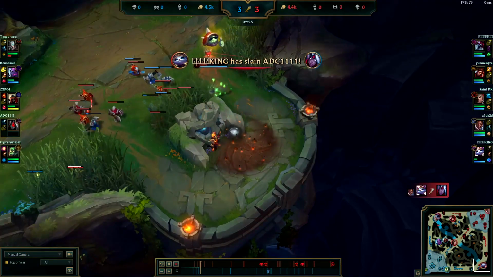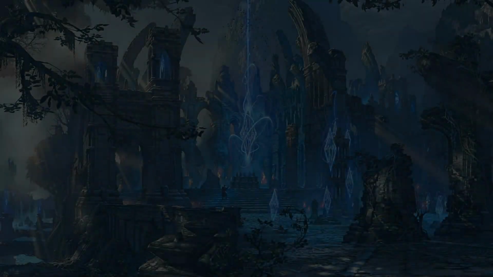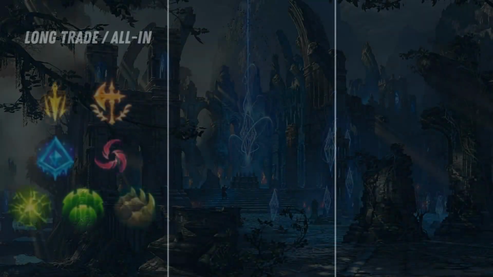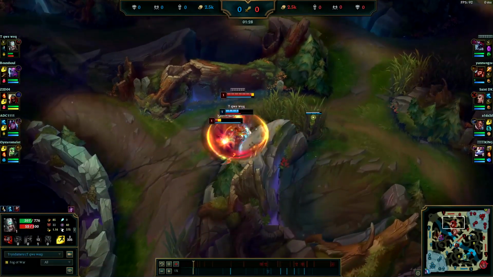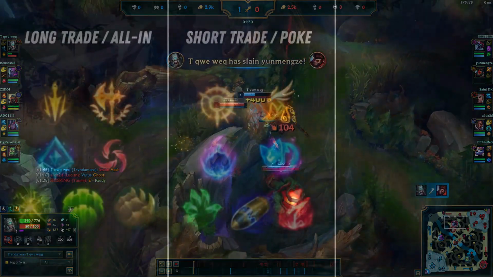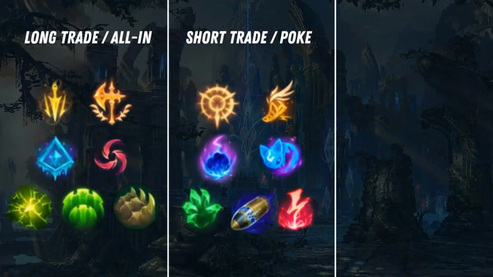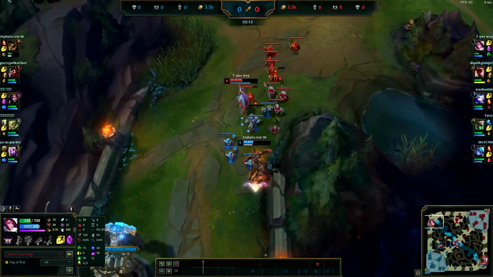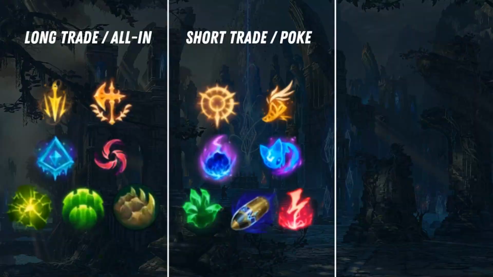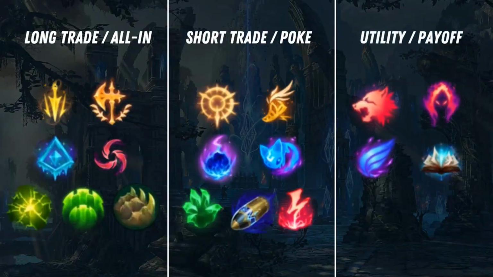You can break down runes into 3 categories. Our first category is going to be runes that ramp up over time and help us out in a long trade or an all-in, the power of which we've just seen in this past replay. Next, we have the runes that you can attribute to short trades and to poking. With these runes, you want to keep your trades short, disengaging after you've procced them, waiting for the cooldown, and then going in again. This becomes especially obvious when versing an opponent with runes more suited to an all-in. And finally, we have the utility runes.